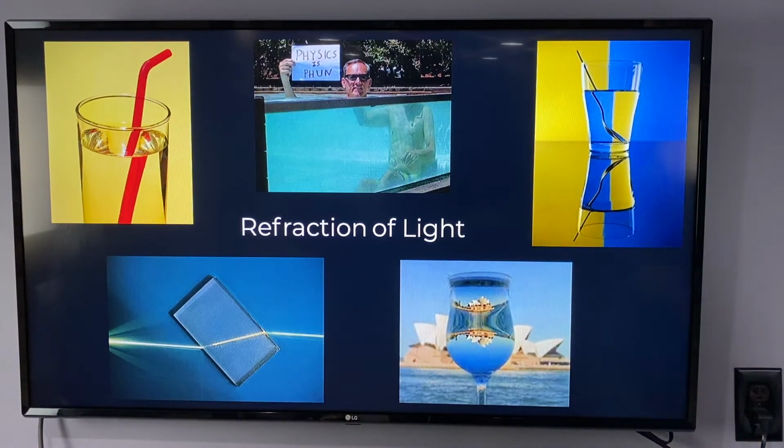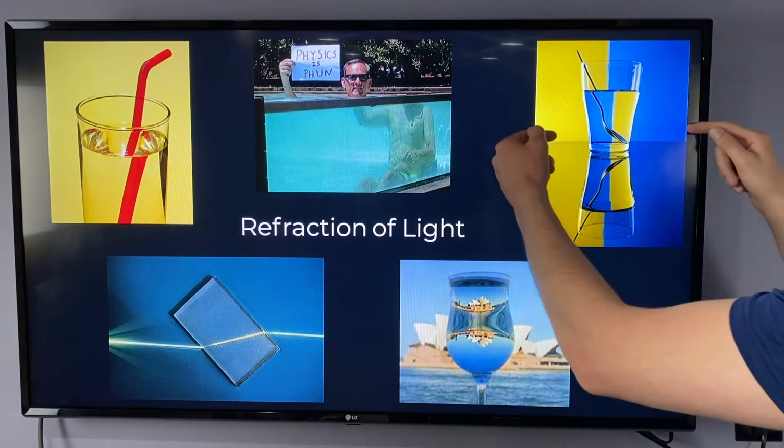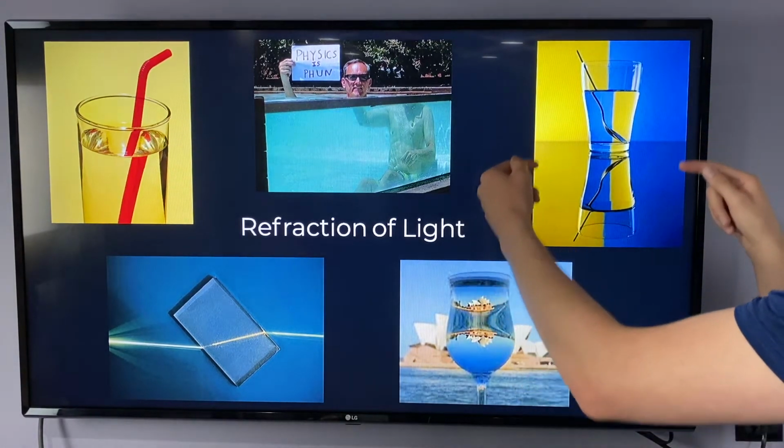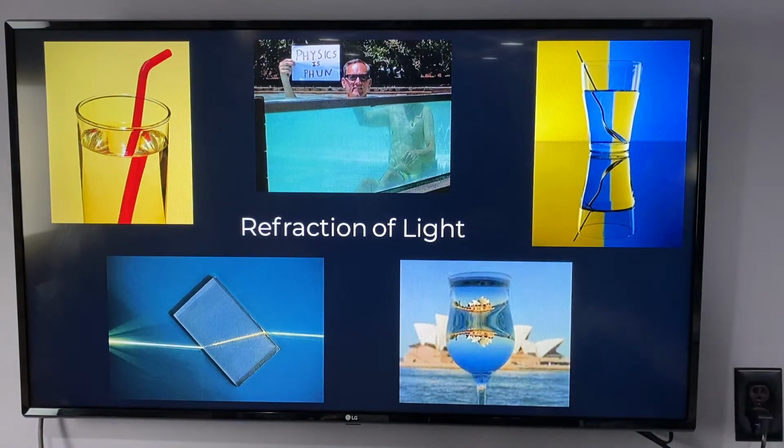Take a look at this image over here. This is pretty cool. So we have a spoon in a glass of something. I'm actually not sure if this is water or maybe some kind of oil. But what's really cool about this effect, you get a lensing effect. You start seeing the yellow on this side of the glass and the blue on this side of the glass. And then we even see some reflection, like we talked about last lesson, in the image underneath here on the table.